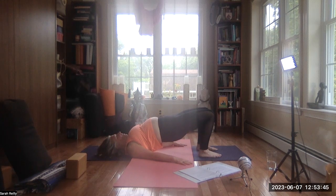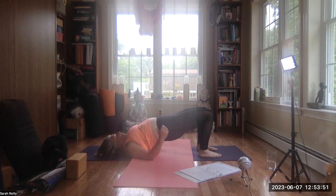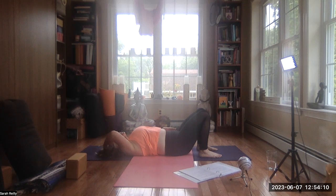The hands can come down by your side, or you can mesh the hands underneath you. If meshing your hands underneath you makes the shoulders pop off the floor, you just want to keep the arms down by the side. I'm not going to show you that because it doesn't feel good. So if you feel like you've lost connection of your shoulders when you get your chance to do this, that's what you'll do. So that's what it looks like. I'm going to lower down.